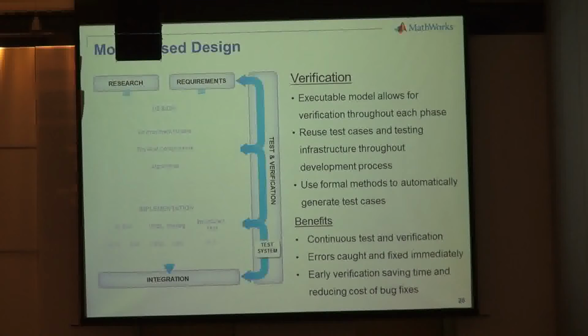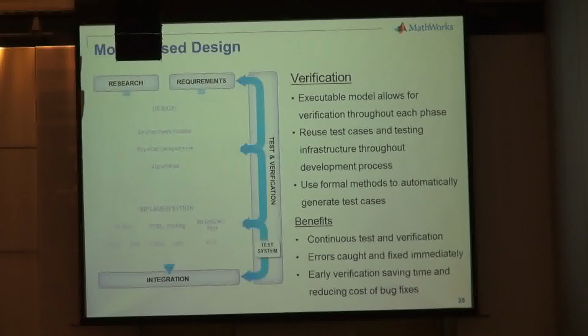Verification. Verification is a key part of model-based design. In the traditional flow, as I described earlier, verification happened all the way at the end. Errors were caught very late. But with model-based design, the key is the executable model, which allows you to simulate that model continuously. Every time you make a mistake, or every time you elaborate and make a design change, you can quickly simulate that model, and you catch the error right away.